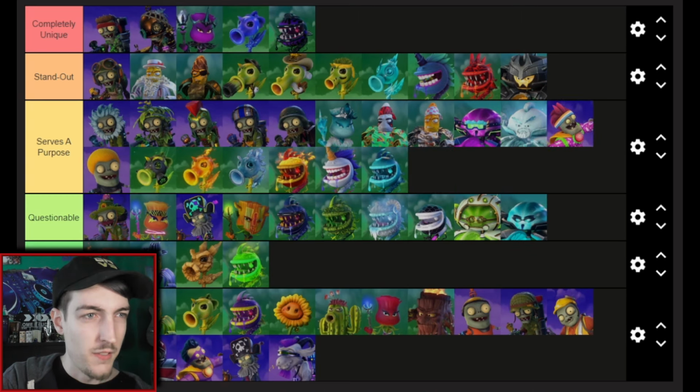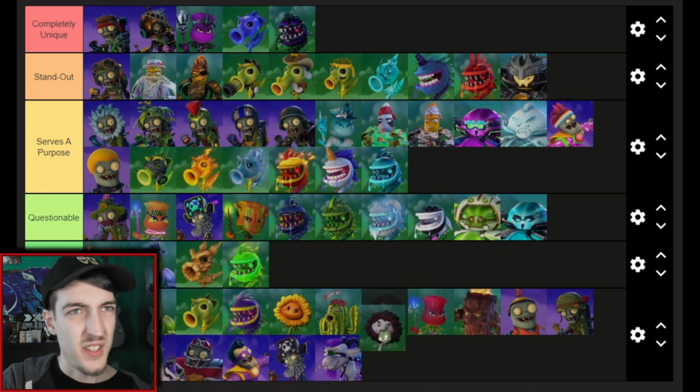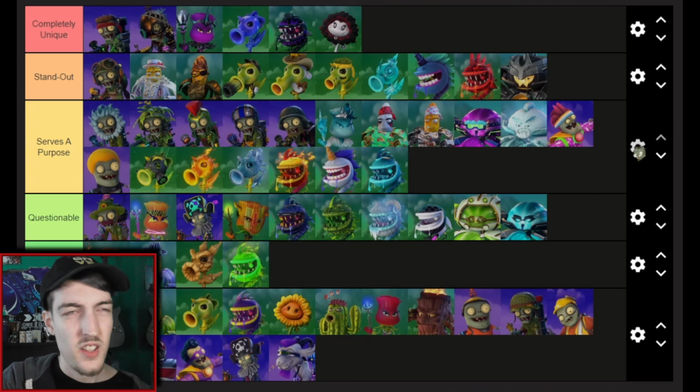Sorry. Sunflowers now. Choose Vampire first. Completely unique. Even if you don't like her, no one else has the ability to heal just by shooting. Shadow, it shouldn't exist. Barely an upgrade over stock, and Stuffy feels better.